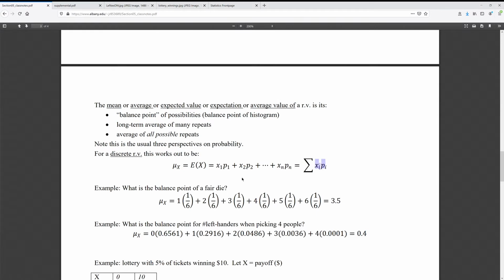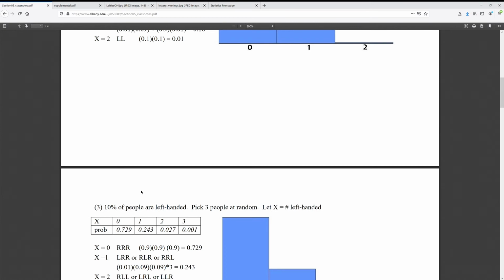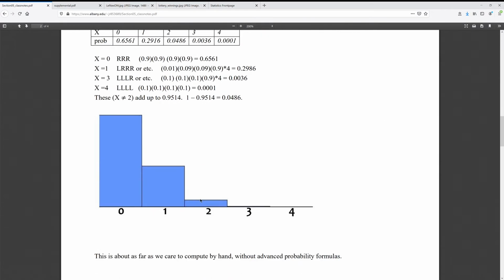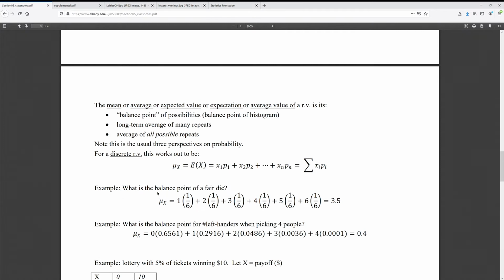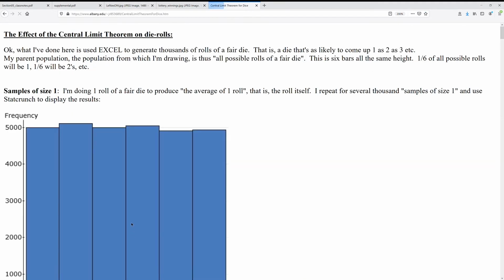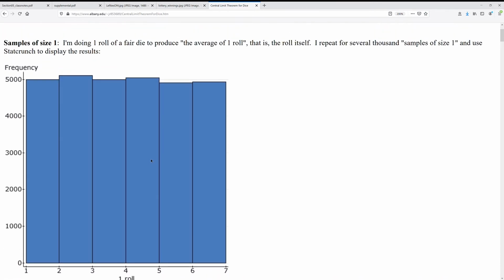Now, as always, for a fair die, it's a little deceptive because the numbers are a little on the nose and the probabilities are all the same. But nevertheless, we can figure it out, right? What is the balance point of a fair die? Well, it is going to be not any major surprise. Again, the perfect probability histogram will be 1, 2, 3, 4, 5, 6, all exactly 1/6 height. So as before, ignore the scales, and this is a little less than ideal down here, but that's the idea.